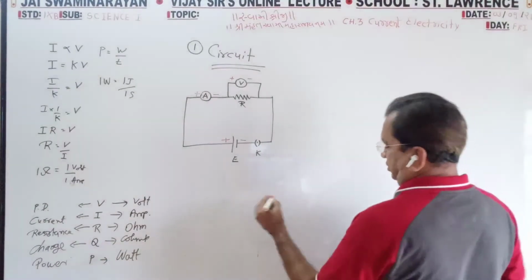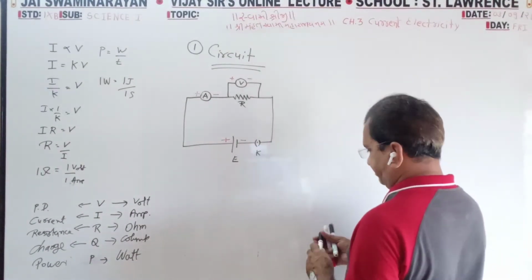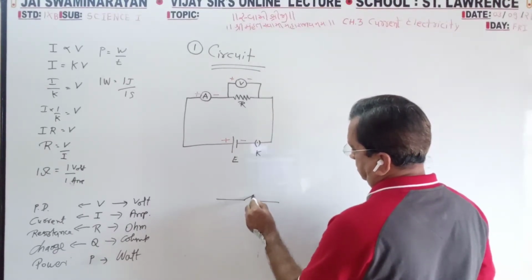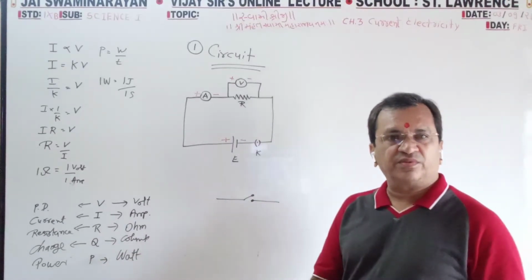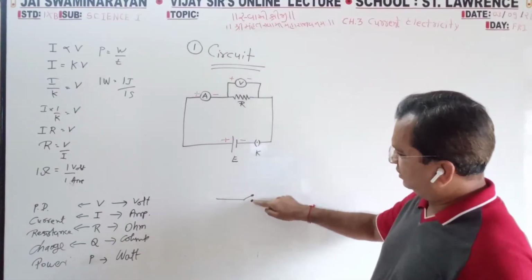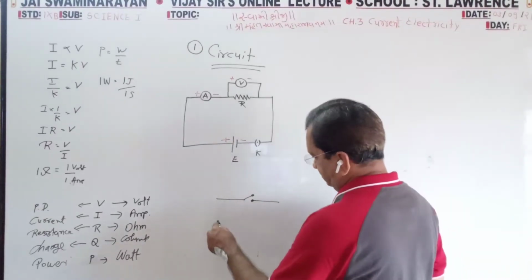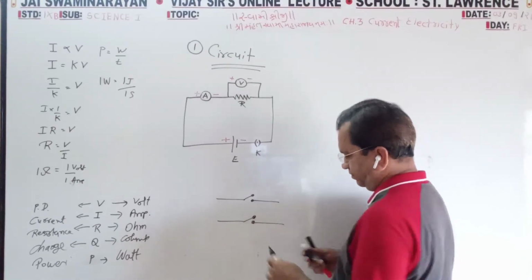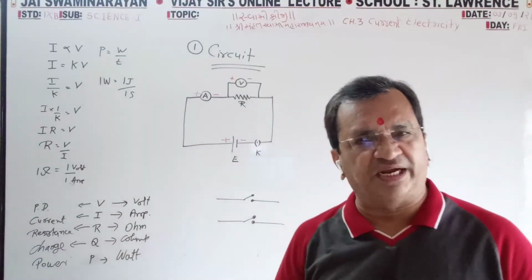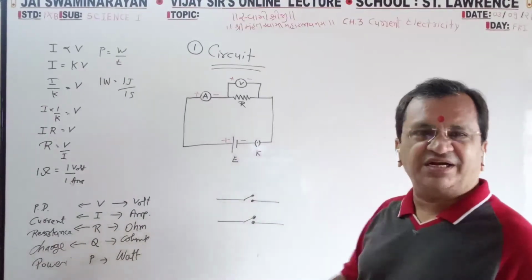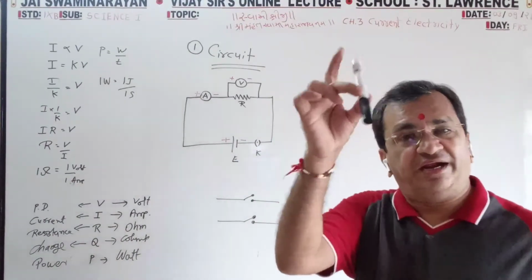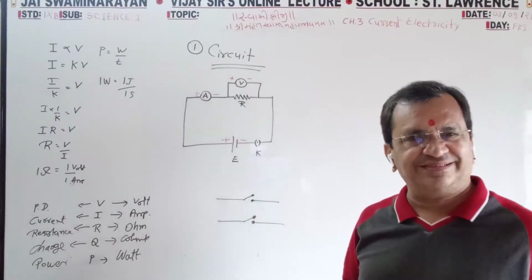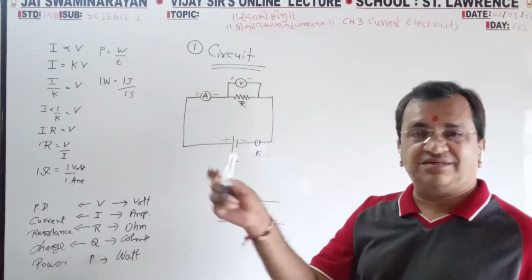Then they got the press key. If you push, then dot to dot will touch. In a doorbell we use that. In this, what is the difficulty? That key is in your hand. You have to put it like this, then it will start. Remove, it will turn off. But this is free, it will be misplaced somewhere.